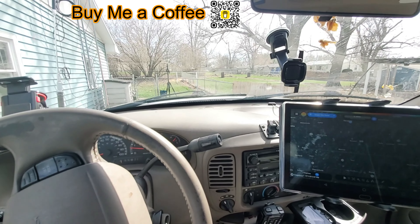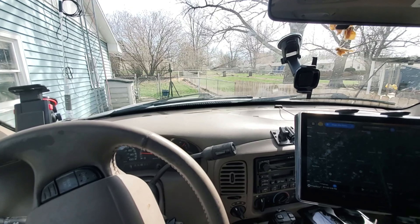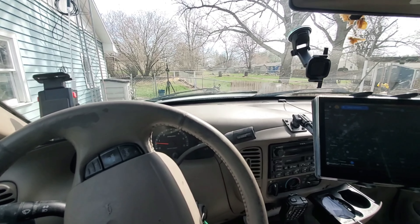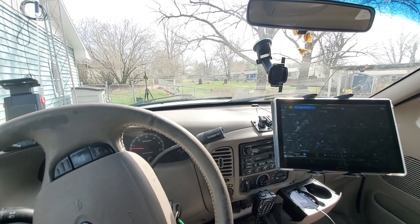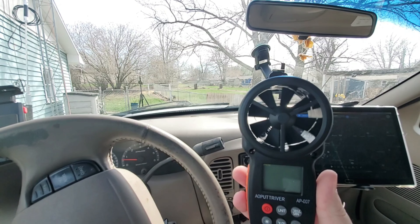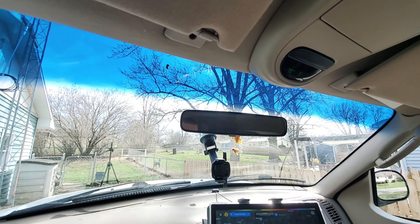Welcome into the cab. I'm going to take you through everything. Obviously I don't have everything powered up. One of the first things I'm going to bring to your attention is our radar setup here. This is a Windows tablet. This can put its own network on, but it doesn't have an SD card and we currently don't have the finances to do that. So everything that runs off an internet connection is currently hotspotting off my phone. This mount right up here is where the phone that you are currently watching and recording on goes.